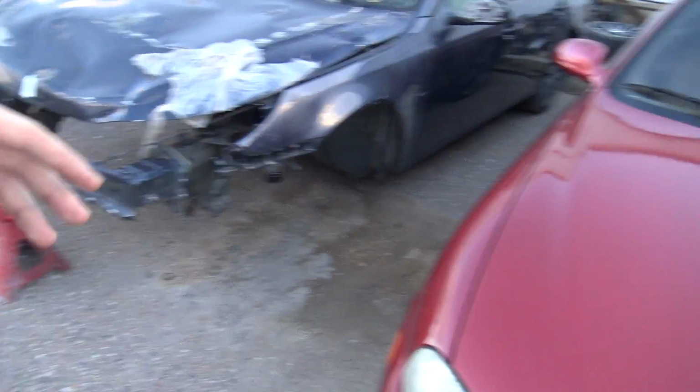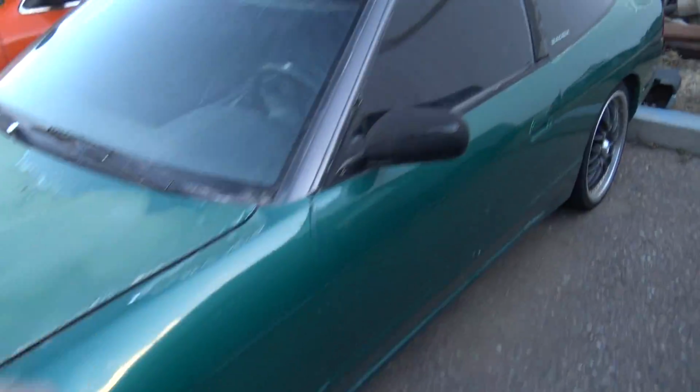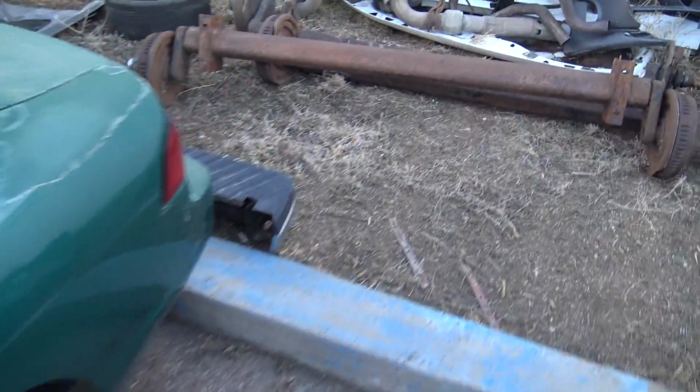I really wish I could have turned it around, but there's just no way with the forklift, and we wouldn't have been able to push it. It would have been a pain in the butt. I don't know what the hell to do with this thing. I have entirely too many projects.